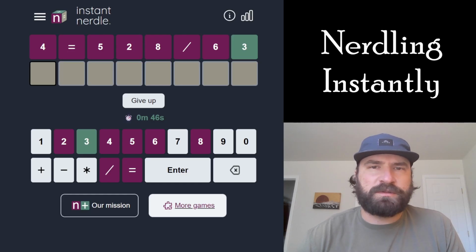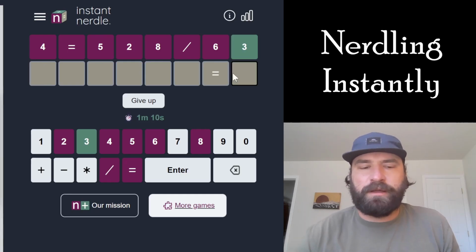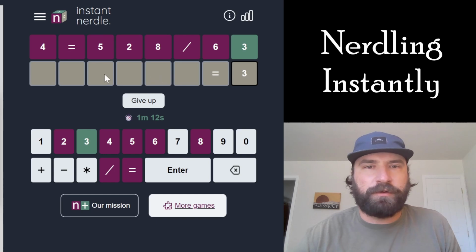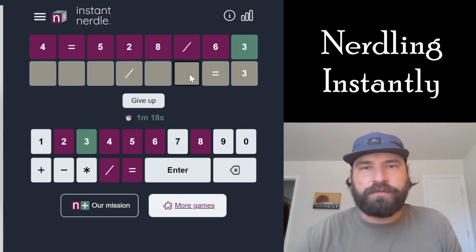So in this instance, when we have division, we're going to have a triple digit number out front, and then we're either dividing by a single digit or a double digit, and that's going to equal either a single digit or a double digit. So I'm going to start out assuming that this equals a single digit number and have it equal 3. The division sign is going to go here no matter what. We're going to have a triple digit number out here, and we're dividing by a double digit.